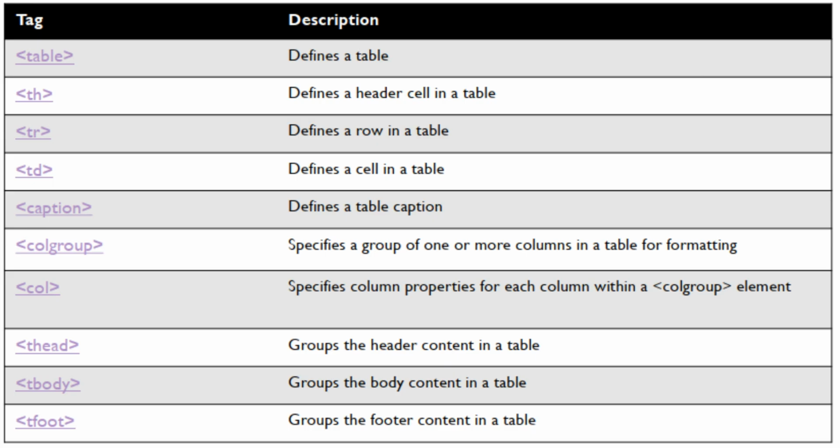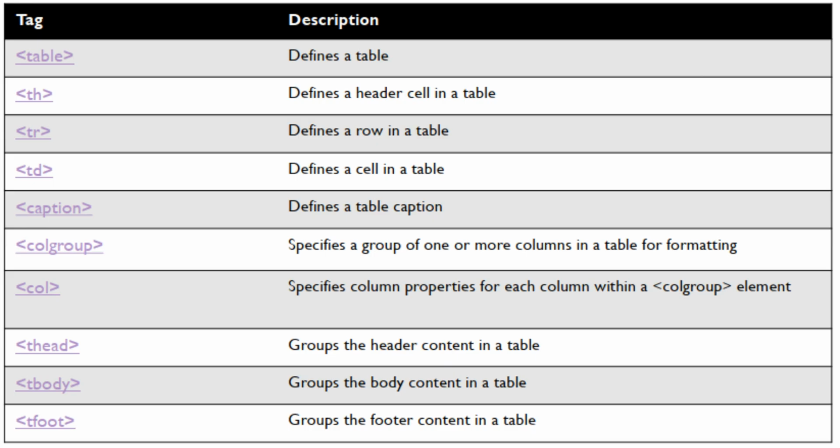Table tags and their descriptions. The table tag defines a table. The th tag defines a header cell in a table.